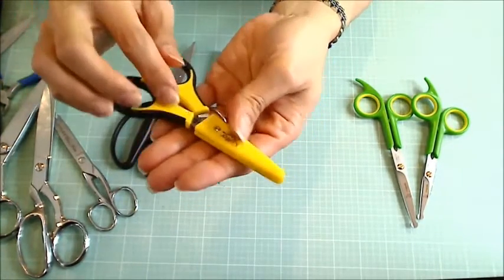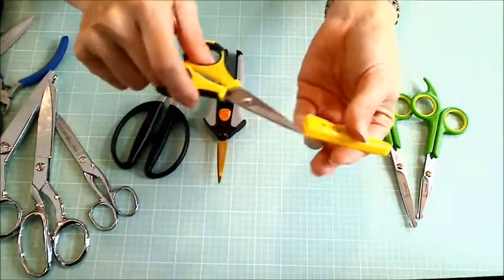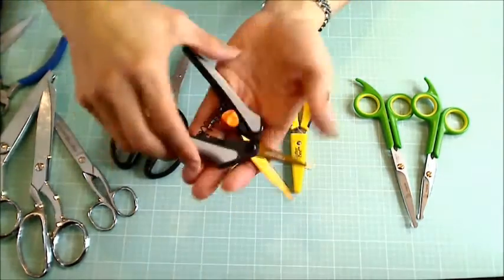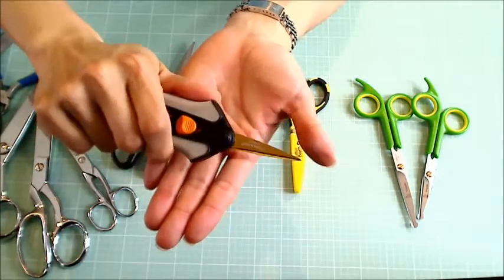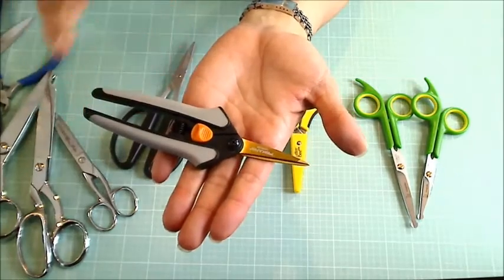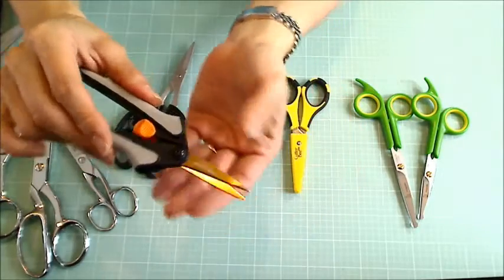However, this EK Success brand Cutter Bee is just the traditional scissors. You have to pull out and pull back in like traditional scissors, and it just strains my hand much faster. These Fiskars scissors are spring-loaded. See that spring right there? And this is fantastic for my hands that are arthritic. And this has a titanium point to it, which is supposed to kind of be non-stick. I don't really see the difference of that. So if I were to repurchase these, I don't think I would pay up for the titanium.